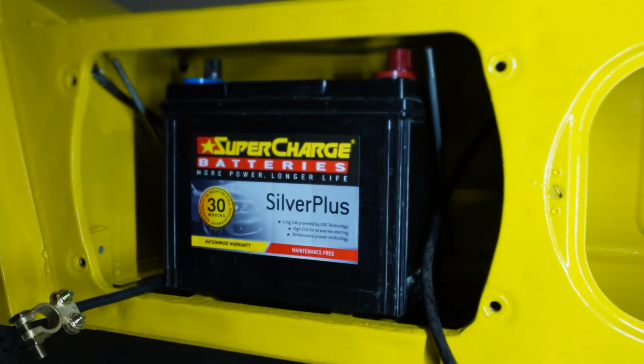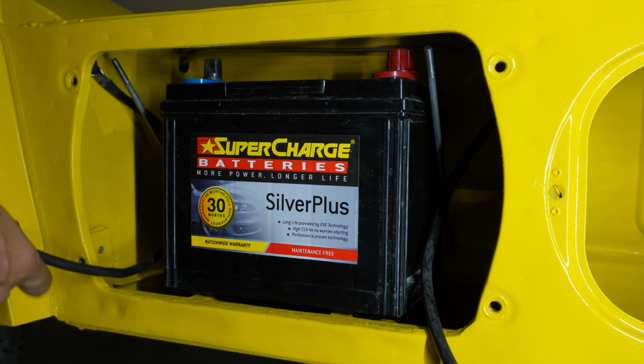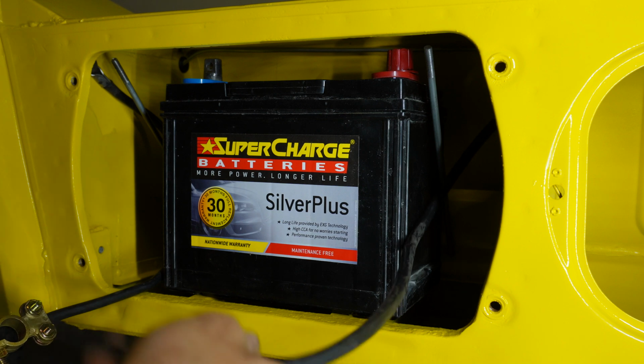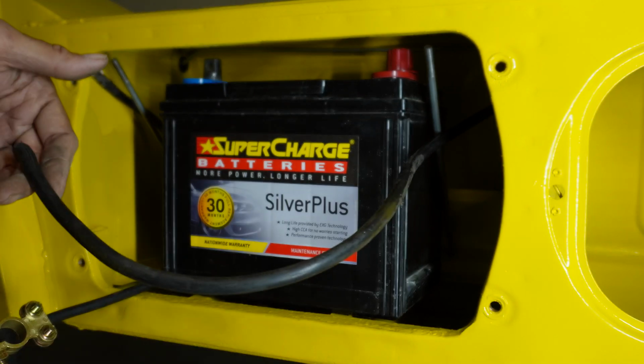You'll notice I've left that red cap on there just for safety. Okay, I'll get it into the right position and then get this earth cable on. I won't be doing anything with this end just yet because we need to work out the length. I might need to cut it shorter or whatever.